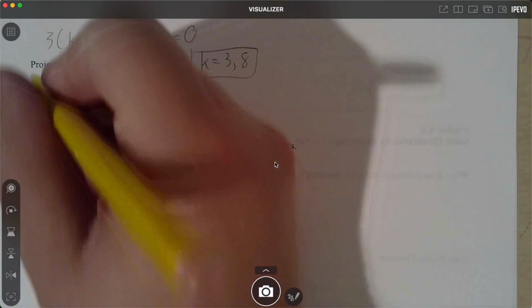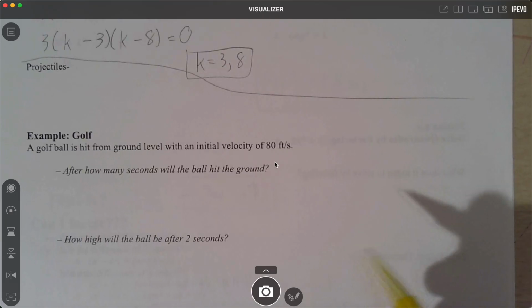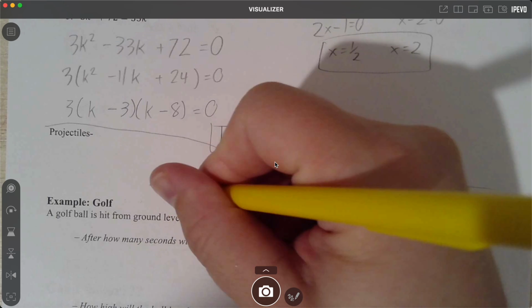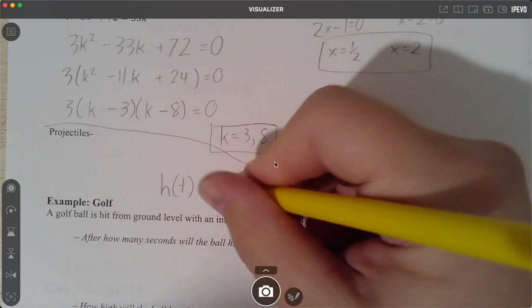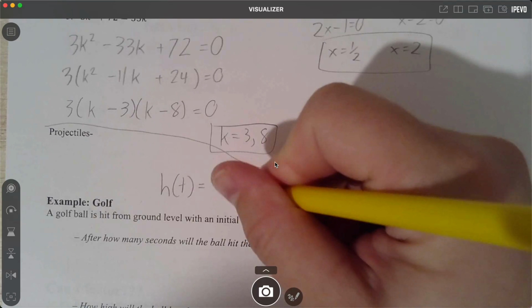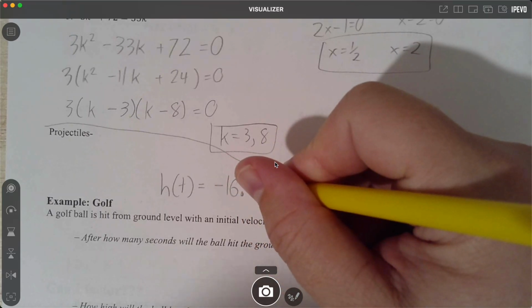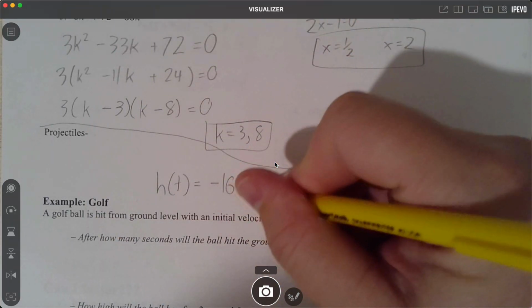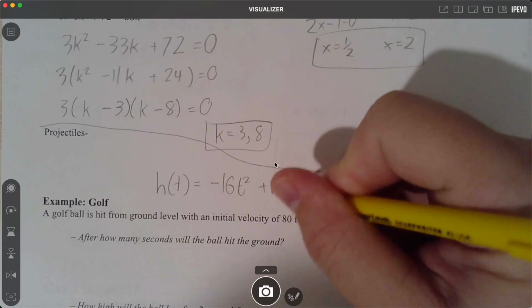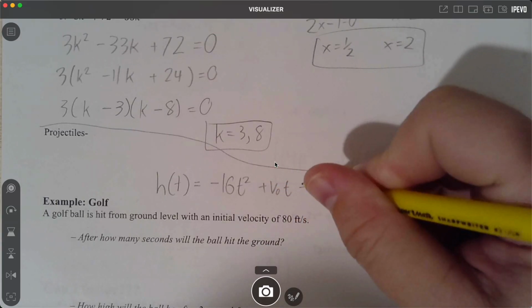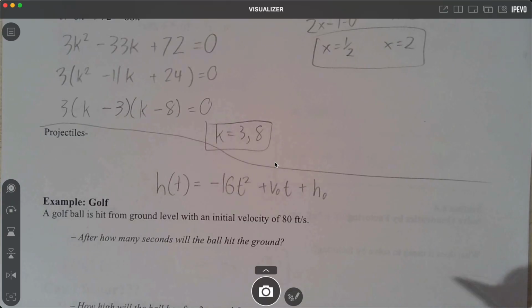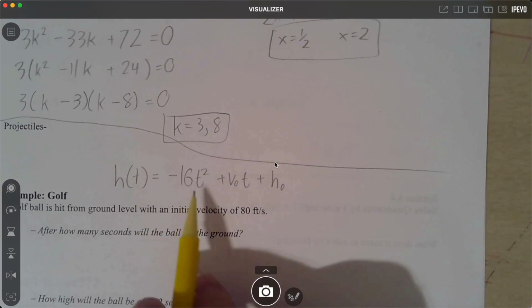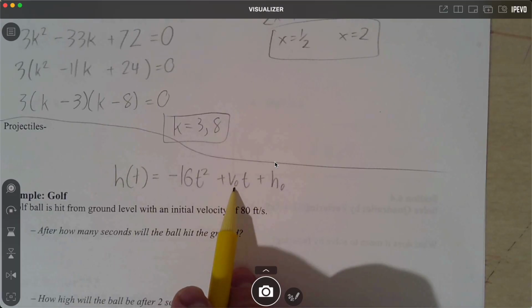Okay, we've got one last thing here, some projectile equations. If you want to measure the height of an object after it's been propelled up, there's a formula you can use, which is going to be negative 16, I think it's 0.2, but we might just call it negative 16, I'm pretty sure for the simpler examples, t squared plus what we call V0t plus H0. Now, the idea here is, what do these numbers mean? What does the negative 16 mean? What does the V0 and what does the H0 mean?